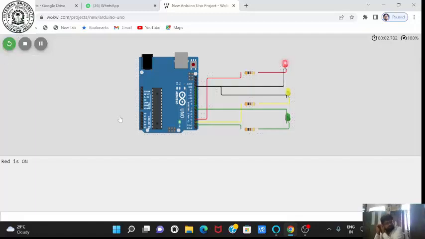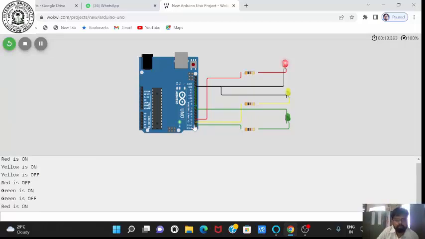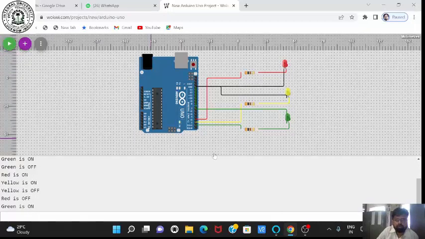The red is on, right from the millisecond. In between, yellow is also on to cross the road, and when they are off, green must be on. But green is not on. So what is the reason? The resistor 3 is connected to pin number 1.